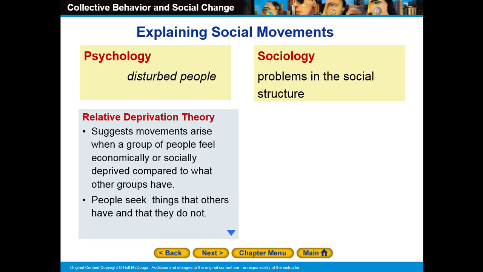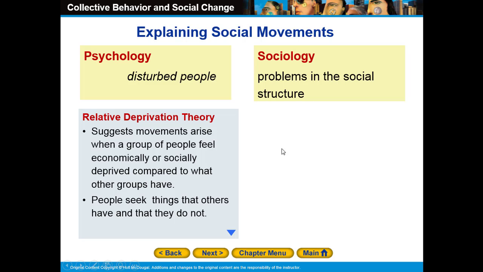But if a place arises in the neighborhood with bigger houses, not small ones anymore, the worker will not be satisfied because he wants a piece of the cake. Why am I not living in such a bigger place? Why am I living in a small one? Because simply people seek things that others have and they do not. Inequality in the society, here is the problem. So it's related to the satisfaction factor. This is the relative deprivation theory.